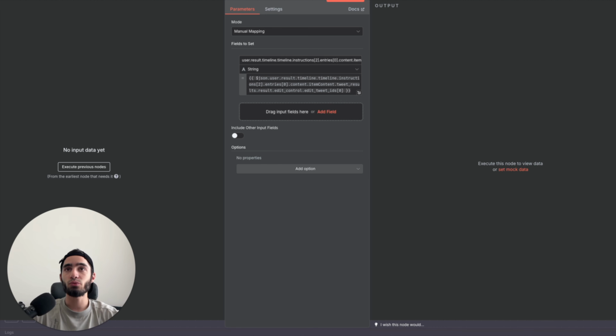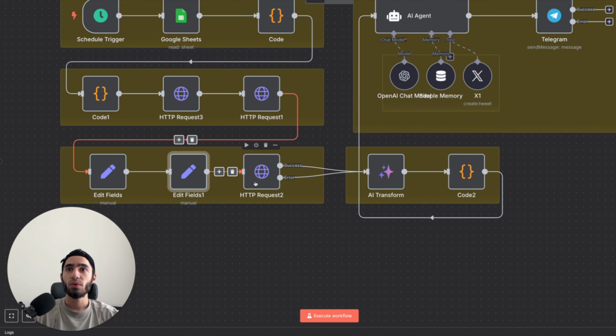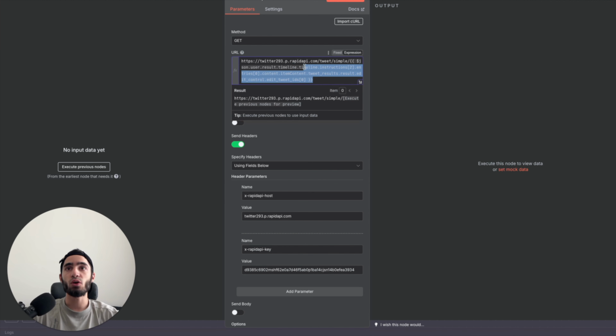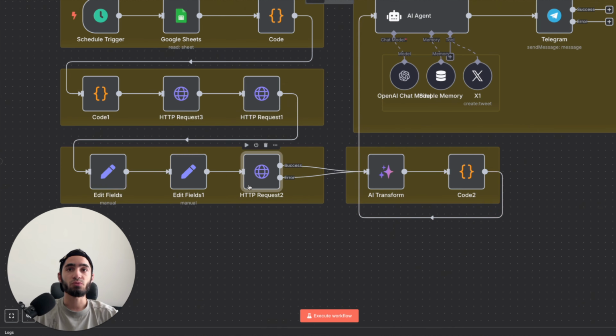Maybe this is like a redundant workflow. But I think we're just taking one of the tweets here, and then we are giving that. So we're getting the ID. This is a long thing, right? But it's actually just going to give an ID, and then we're taking that and giving that back to the RapidAPI so we can get the tweet ID as far as I'm aware. We will double check this, right?